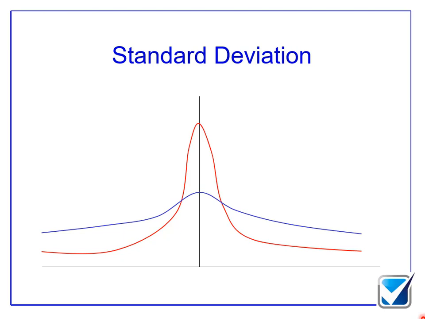Now the red curve, as you can see here, has got a more pronounced bell, and therefore it's got more occurrences very close to the mean. Therefore it's got a smaller standard deviation and lower levels of risk. Whereas the blue line is more spread out and the bell curve is not so pronounced, meaning there are more occurrences further away from the mean, which means it's probably going to be higher risk.